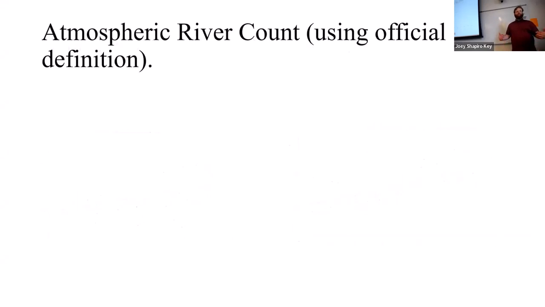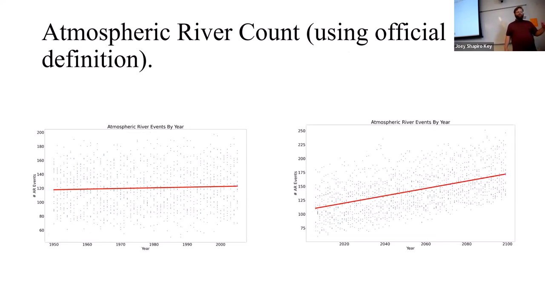Finally, we decided to look at another university's data, which used the official definition of atmospheric rivers, and it showed something very interesting. There isn't much of a change in the number of them over time so far, but there will be in the future, according to that university. We think this happened because the climate has only warmed up about one degree so far, whereas in reality, it could warm up potentially up to eight degrees in some of these simulations. Although, in reality, the climate change will probably be between three and four degrees. Therefore, we figured out that the effect is not noticeable because the temperature hasn't changed enough yet.